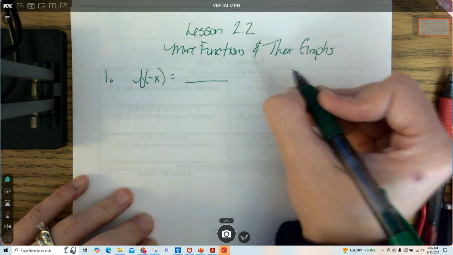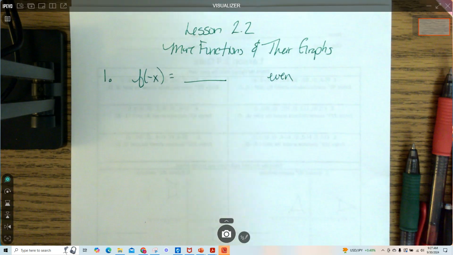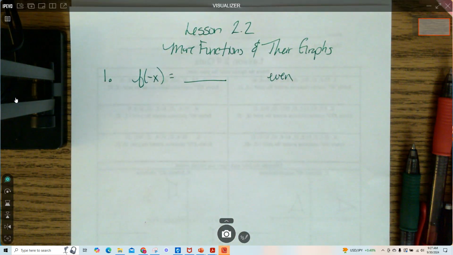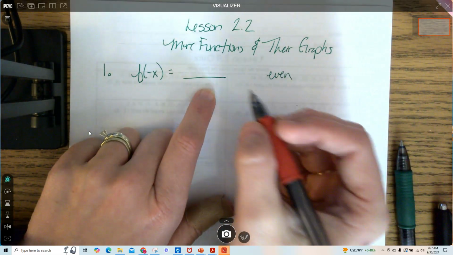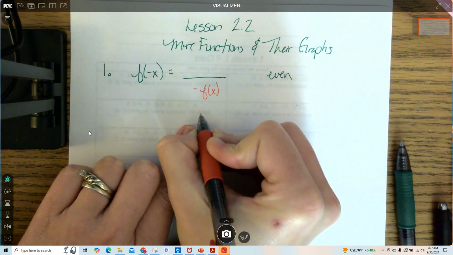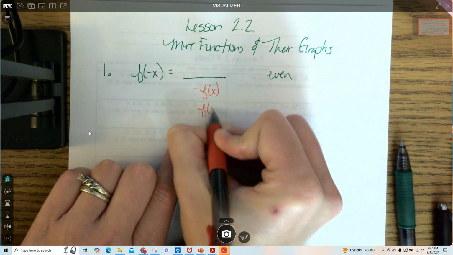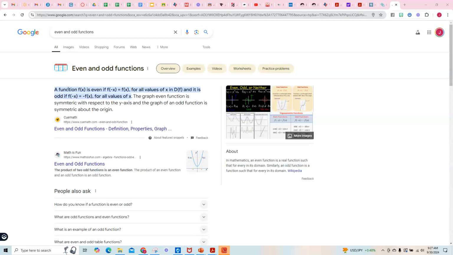And the options. First options are negative f of x and f of x. And the second blank options are origin and y-axis. What are the two options here? Negative f with parentheses x or f of x. Like that? Okay.